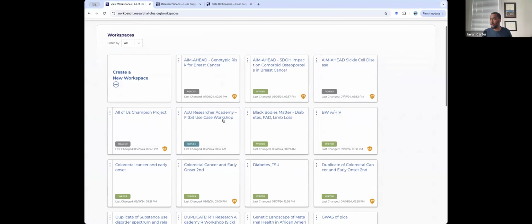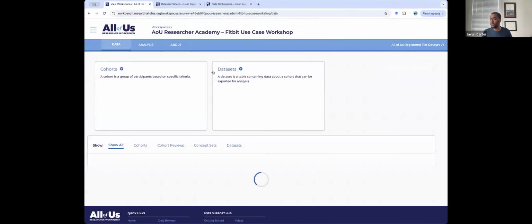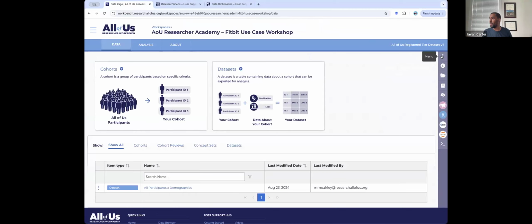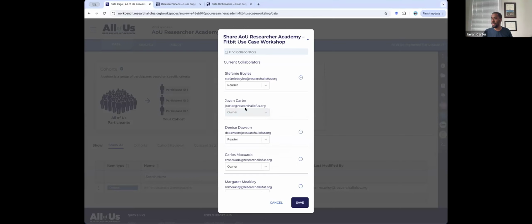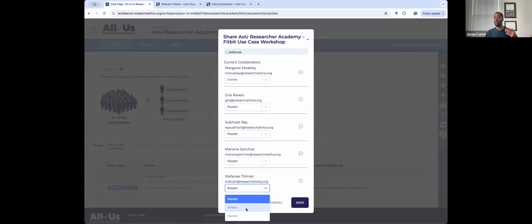And I'll show you within my workspaces. I can show you exactly how to go about doing it. So for this one, I want a Fitbit one. I want to share it. And I'm like, great, I'm going to find somebody and I'm going to share it with them. Let's see, Stephanie Tillman. That's one of my colleagues. She's at RTI. But I'm saying I want to share it with Stephanie. And it was like, great. After I click it on here, I go down, Stephanie's here, but she's defaulted as a reader. I can say, well, I want her to read and potentially edit some of my code because I know she's really, really good at coding in SAS, and I am not a SAS coder.